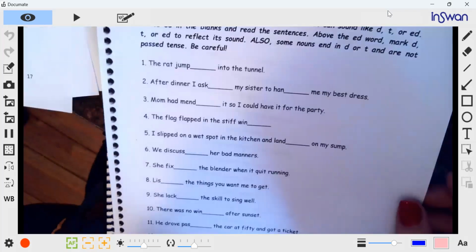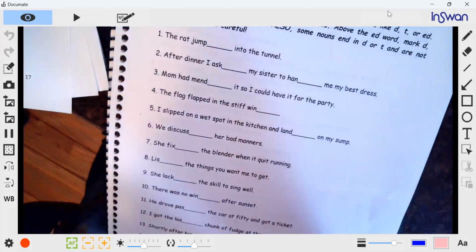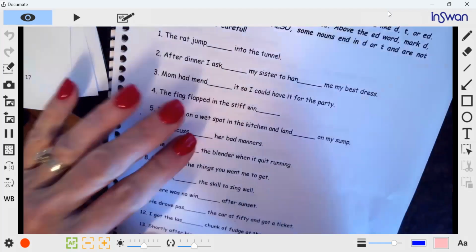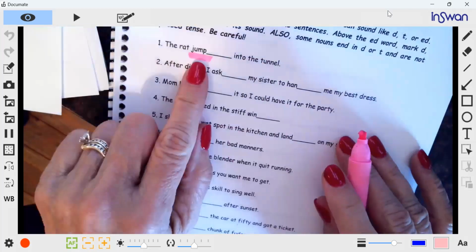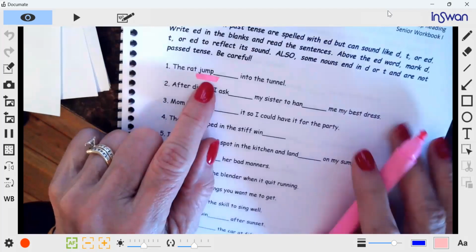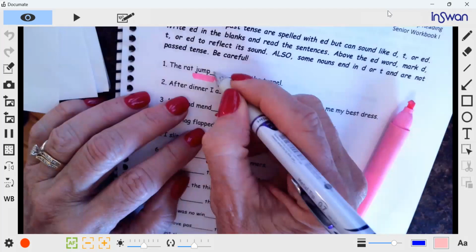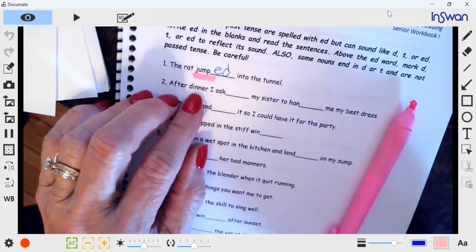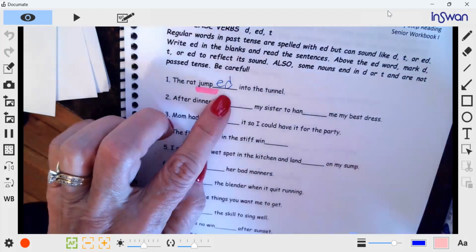So he felt pretty successful with this, but I wanted to have him do it on his own. So today he got kind of confused starting off, and I'm like, okay, the rat, let's underline what word is in front of the line. Now, is that a verb? Yes. Okay, so verbs in the past, if it's a regular verb, that's what we're working on right now, it will end with ed, jumped.